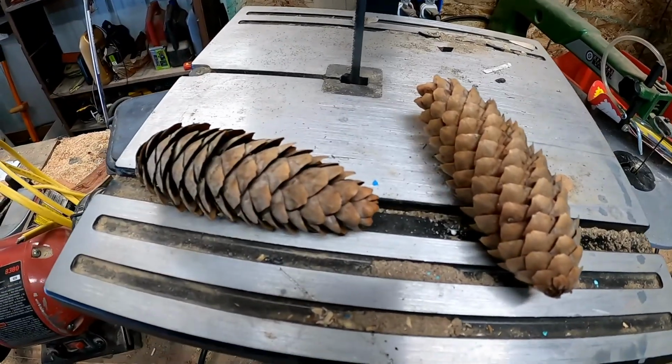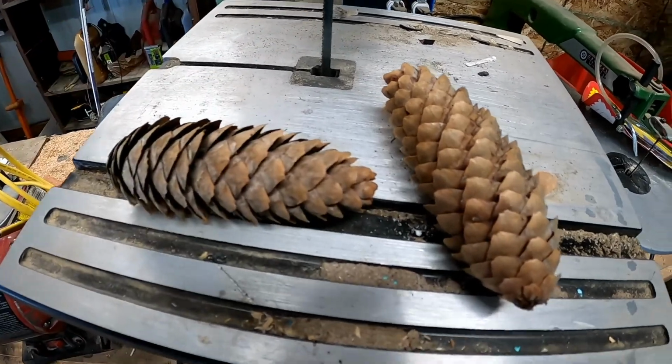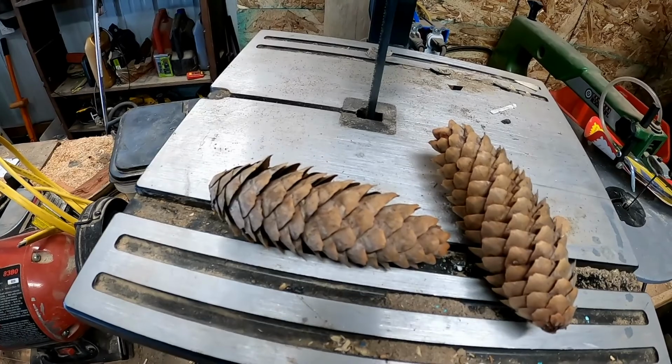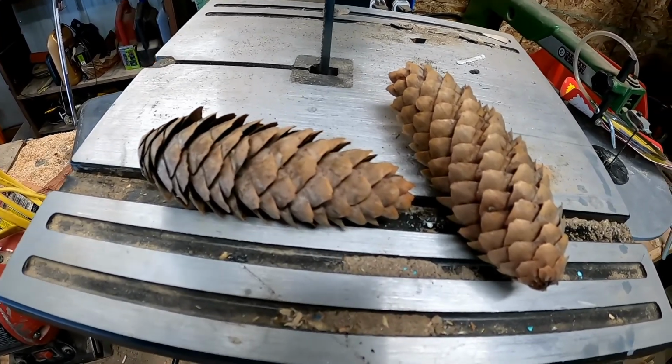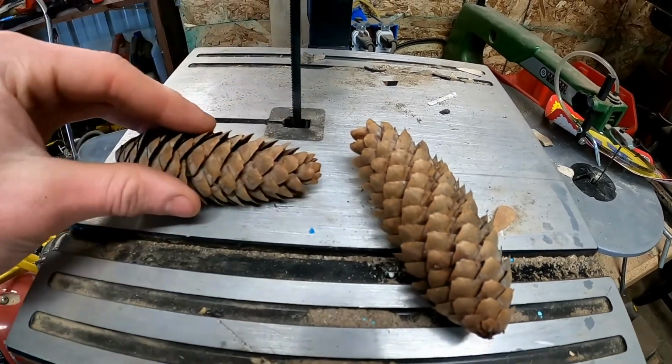These are my favorite type of pine cone to make stuff with, because they have really tight bristles, I guess you call these bristles. They're really tightly together, as you can see. And so they make it so you see more of the bristles when you grind them flat on the knife handles. So I'm going to cut some of these off on the bandsaw to get a flat edge to rest them in the mold.